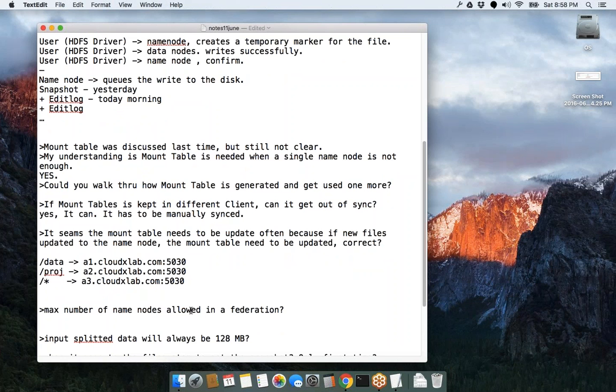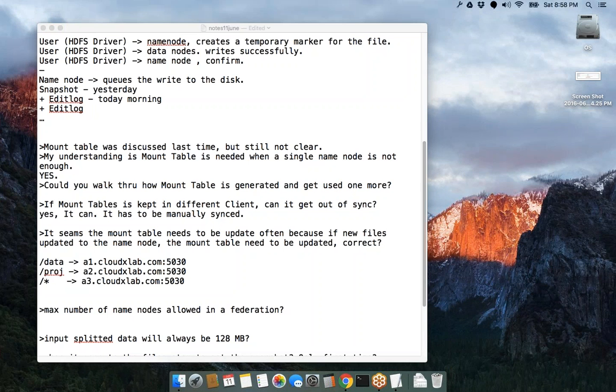If a request has come for slash proj, the request is redirected to a2.cloudxlab.com and so on. This top level structure does not change quite often. Therefore, this mount table would not need to be updated too often. Do I make sense to you, Patrick?